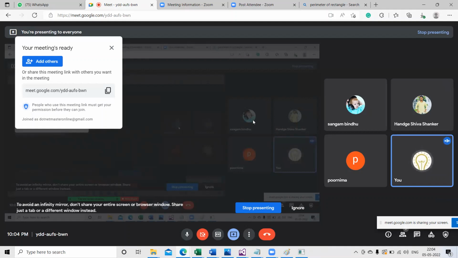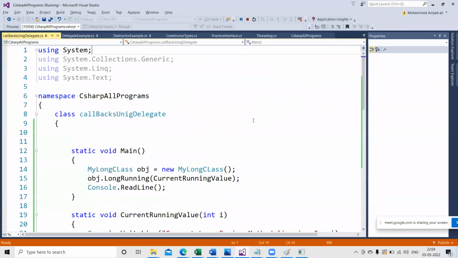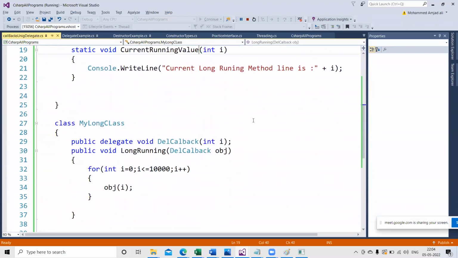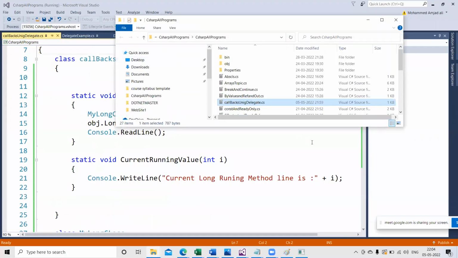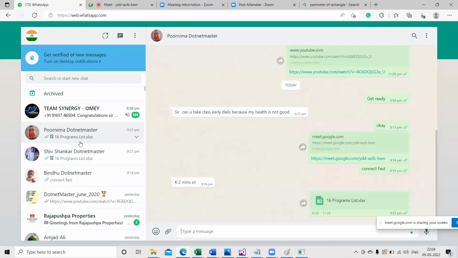You just Google it. I will not send the code to you. You just Google it and get the output of the delegates, because it is going to make a habit for you. If I send you again, you are going to see a simple thing. See, this is what I'm going to share with you. Wait a second. This is the callbacks, guys. Okay, I will send you this callbacks code. No problem. Just wait a second. Callbacks delegates, right? So you practice it, guys.